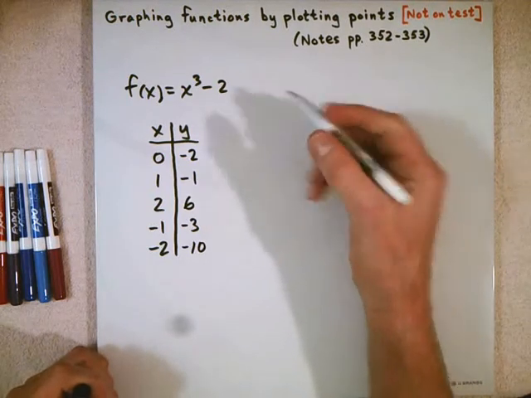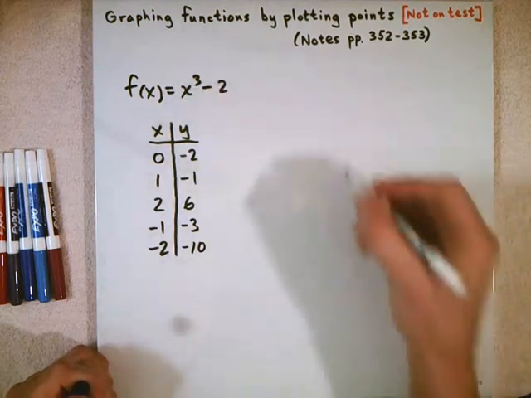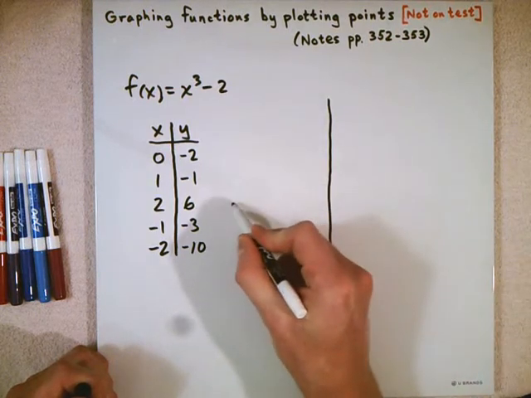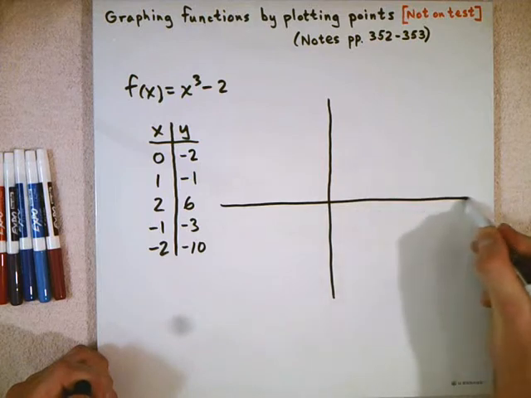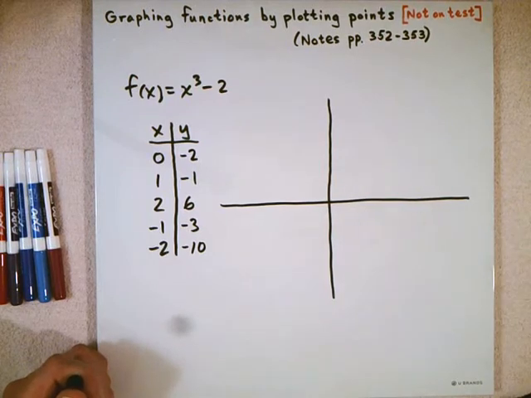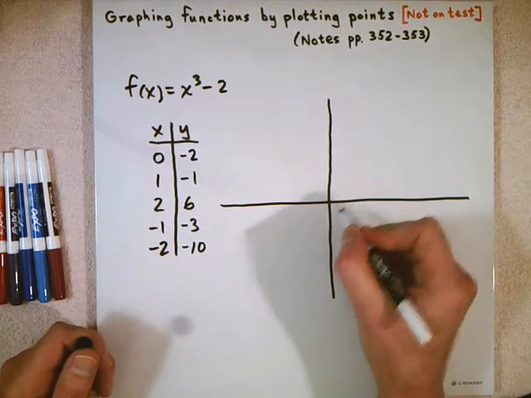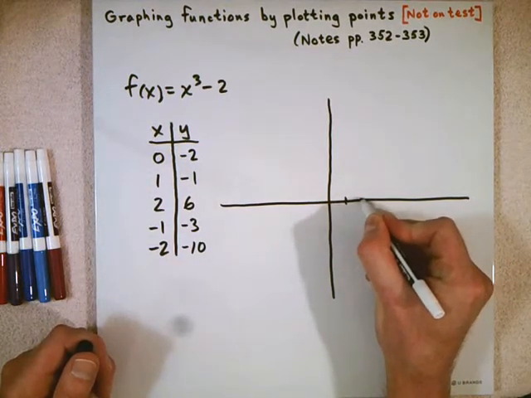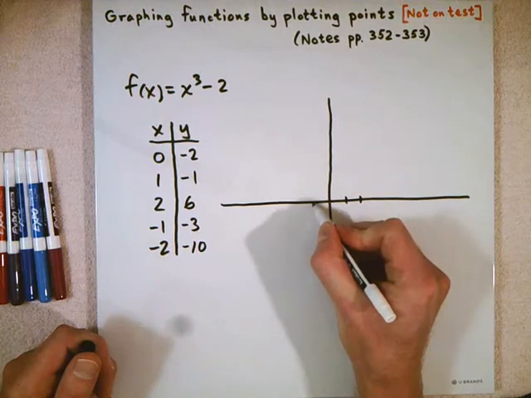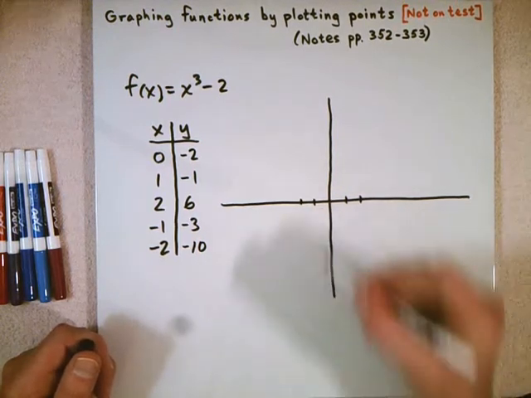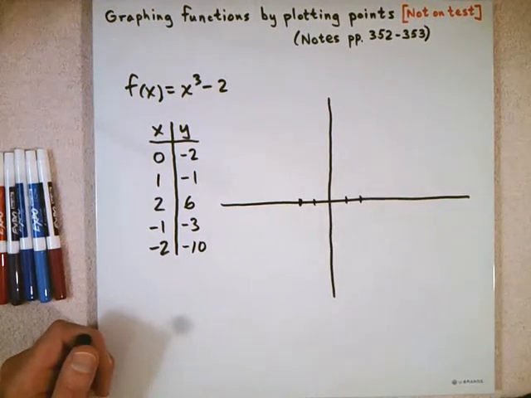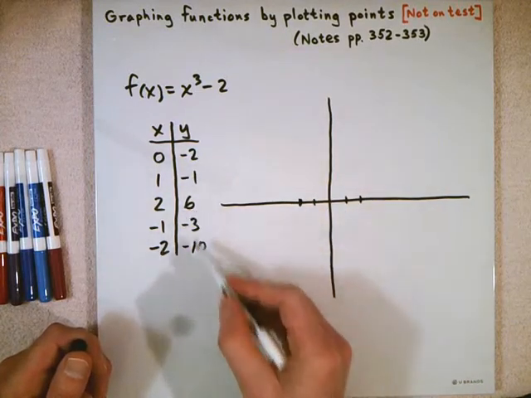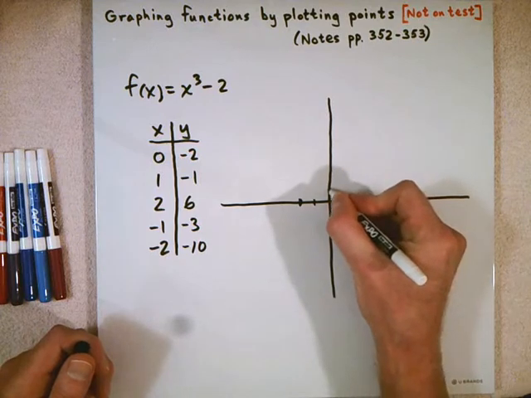By the way, this is an example of a cubic function. So that's sort of the next level up from a quadratic. The picture that we're going to get here is definitely not a parabola. So let's see here. We've got x going from negative 2 to 2 if you look at these values. So 2 over this way, negative 2 over this way, like that, give or take. Probably close enough. Yeah. And then the y values, where are they going from? About a high of 6 down to a low of negative 10. So up 6 this way.